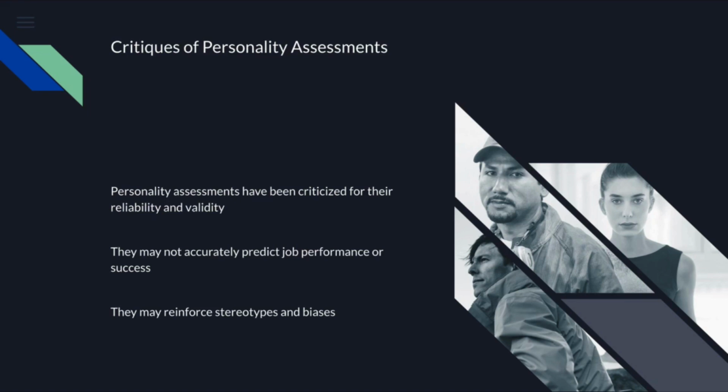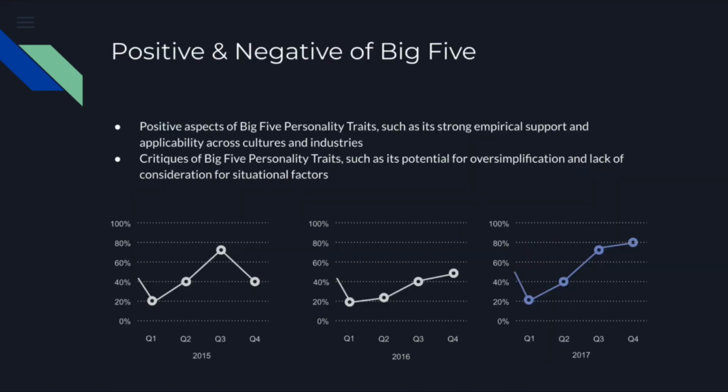And the fact that the Big Five personality trait assessment has this potential for oversimplification and lack of consideration for situational factors. So being able to assess a person not only using the Big Five personality trait assessment, but putting them in practical situations to see their reactions. So the ideal assessment would be something in conjunction with situational assessment as well.